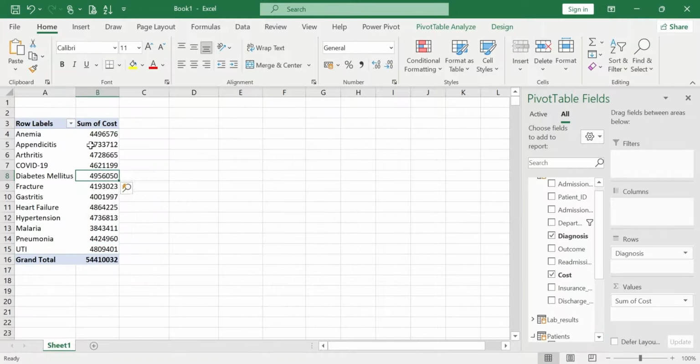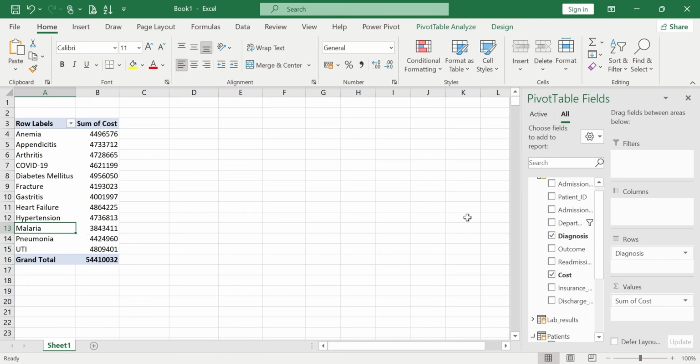The reason why we do not want to use sum and use average is that there are some diseases here which have appeared more than others. It's not that they are expensive, they have appeared severally. Some diseases here have not appeared too much, but they have a high sum of cost. Meaning, if we run the average, then it will get us the true picture of the average cost of treating a disease. So we want to obtain the average cost of treating a disease and not the sum of cost, because we do not have an equal number of the diseases in our data.